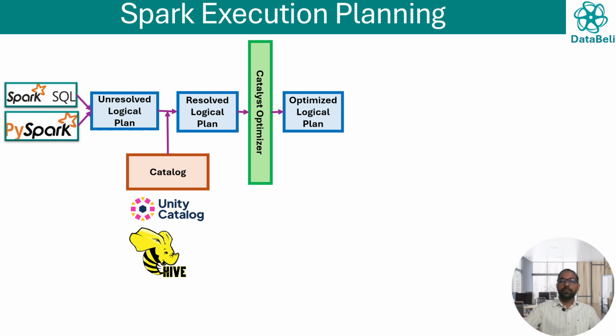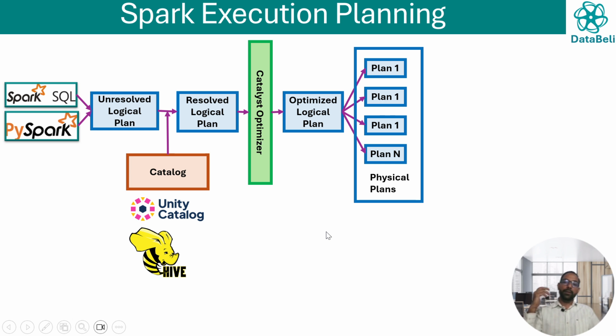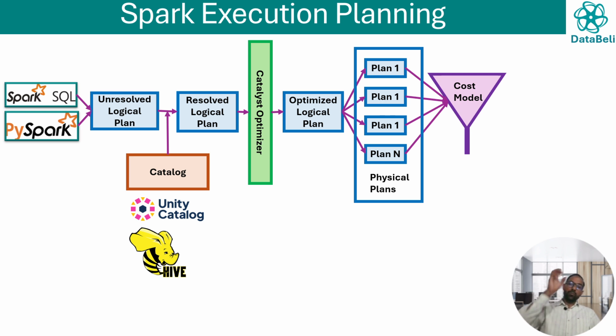Now it has the final code, so it will prepare physical plans. By physical plan, what is meant is that it creates a detailed plan: how many partitions of the data it will create, which type of join it will use, and how many executors it is going to push the data to. Like that, how it actually wants to execute the code. So it prepares multiple options, like plan 1, 2, 3, and out of all those options, it runs the plans through a cost model. In the cost model, it decides, out of all these options, what is the most optimized way, which is expected to be performant when we actually execute the code.